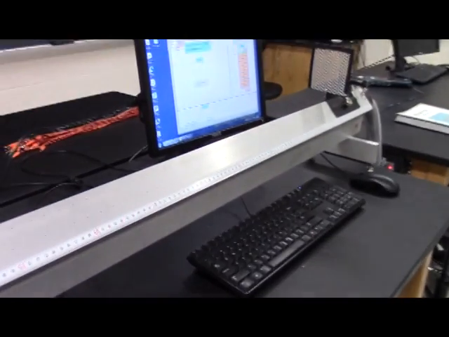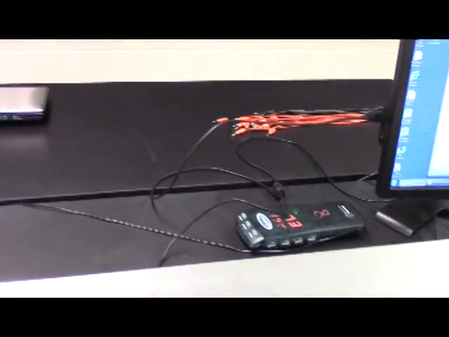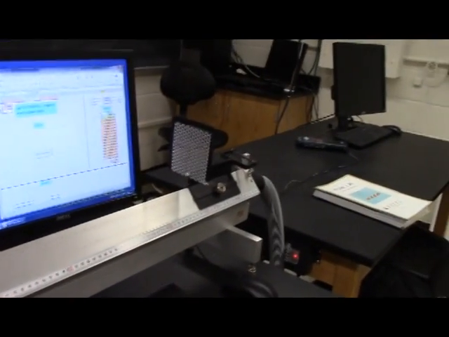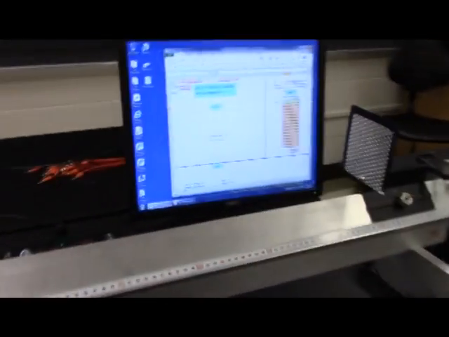And one other thing to watch out for is when you're working on this experiment, if you put your hands in the way of the sound beam, or your lab partner leans into it, you might get a reflection off of them, or your hand, or the person, rather than off the cart. So you want to kind of stand back. It's also not a good idea to have the monitor turned too close, or brought too close to the cart, because that also can produce reflection.